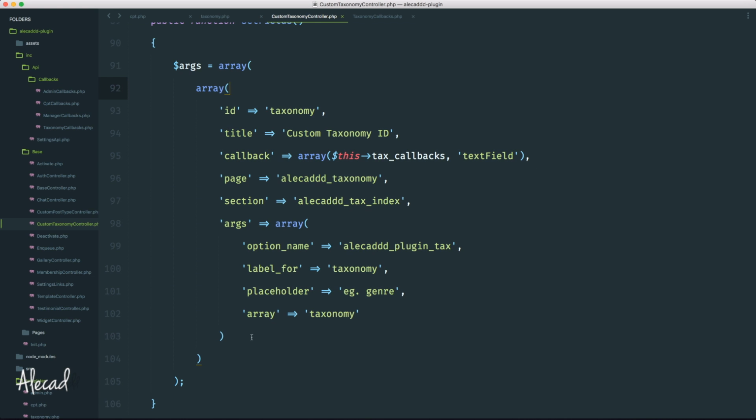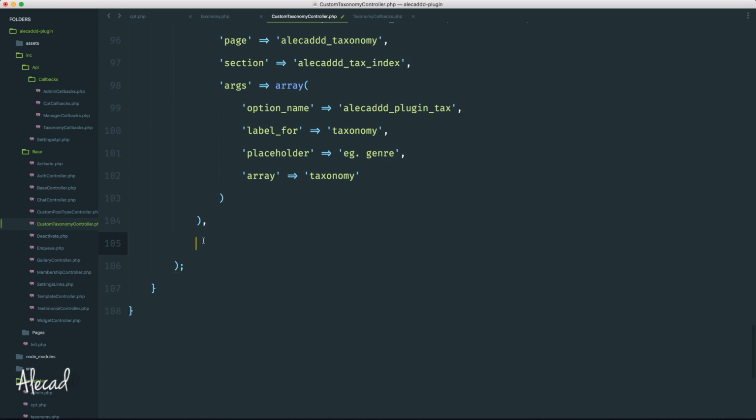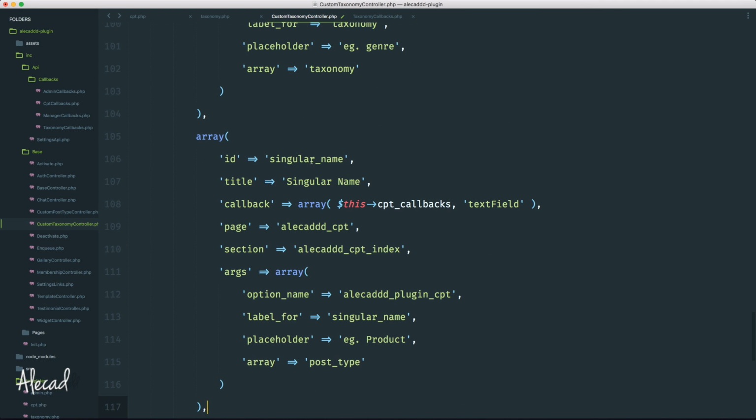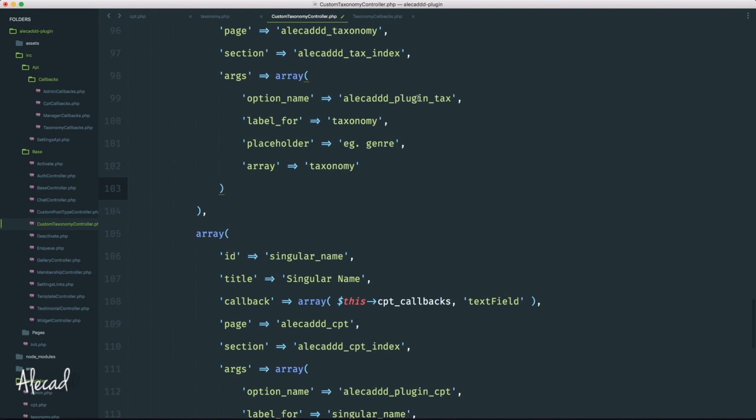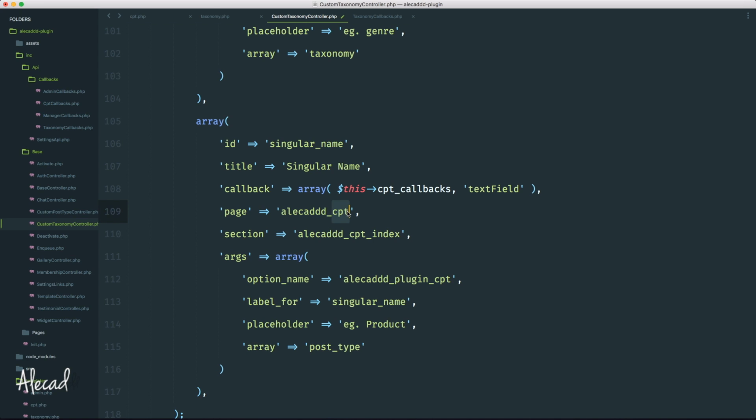Now let's generate another field. It's going to be identical to the custom post type because we need to have a singular name for our taxonomy. So let's copy the array field called singular name from the custom post type. But of course, let's replace all these CPT references with our tax ones. So let's just replace CPT with tax.